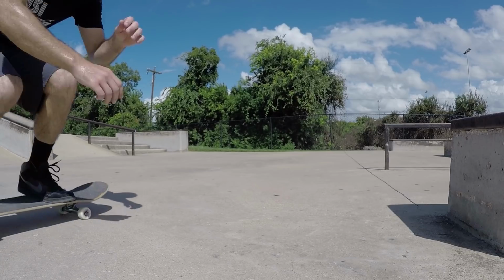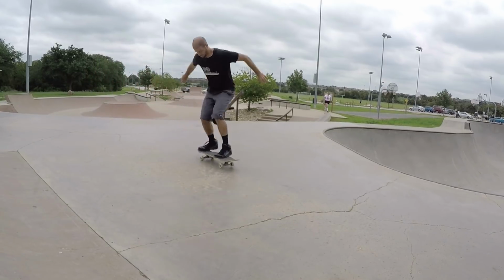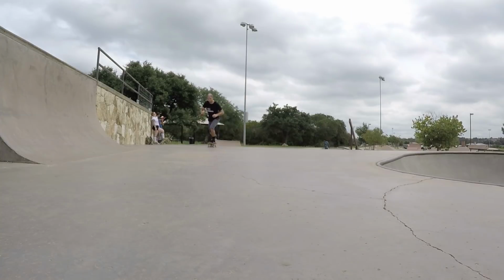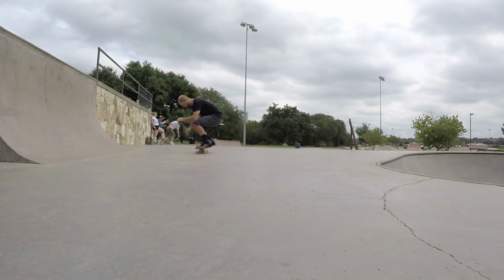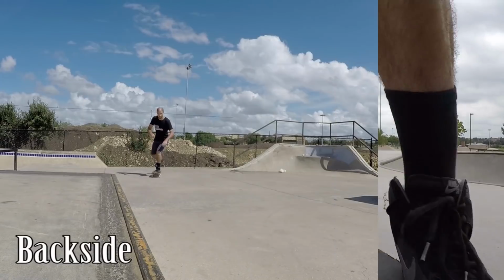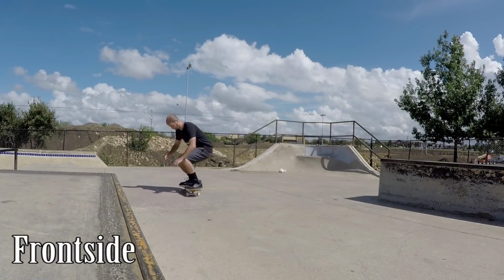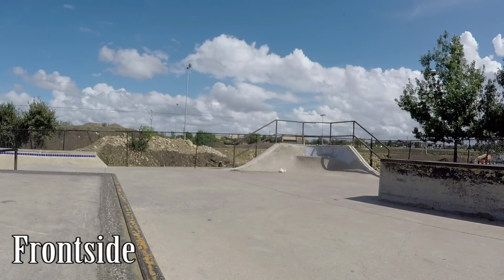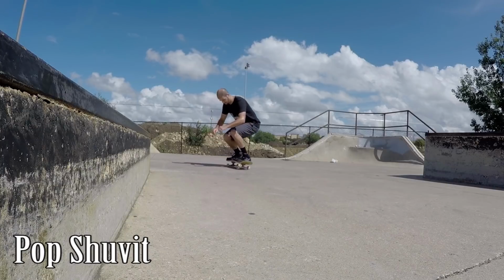A frontside pop shove it is one of the most fundamental flat ground tricks and involves popping the board into the air like an ollie and having the board spin underneath you 180 degrees in a frontside rotation. This trick can also be done with a backside rotation, and since it's so much more common for people to learn the backside version first, that trick is usually just referred to as a pop shove it.